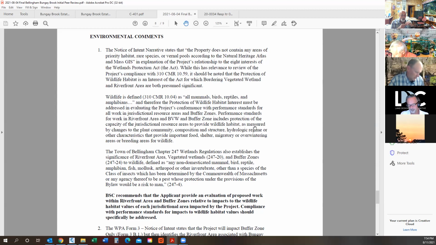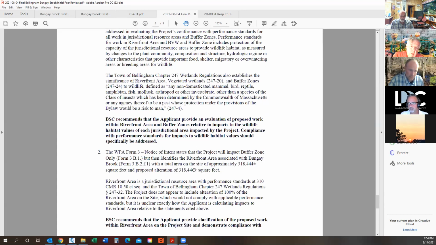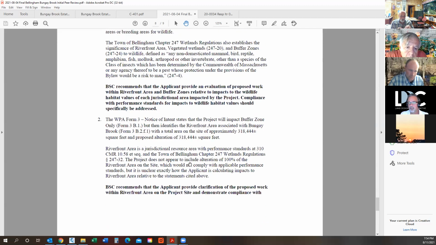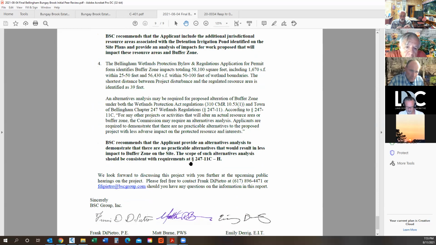Okay. So I want to get to item number 3, but before I do that, let's look at item number 4. You're showing 1,670 square feet of alteration in the 25 to 50 limited disturbance zone. We're going to ask you to see if you can eliminate that entirely. And if you can't, you're going to have to provide some sort of mitigation for that. Okay, for which area? The 1,670 square feet? 1,670, yeah. Now, not being able to determine exactly where it is, it might be something as simple as moving a structure or grading, but we're going to ask you to do that.